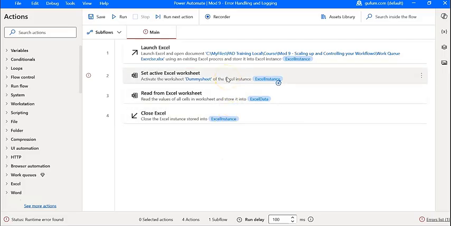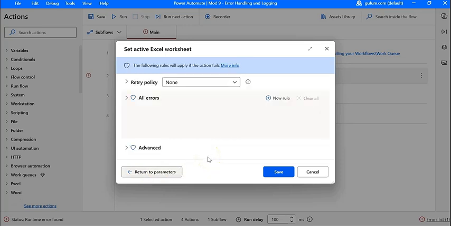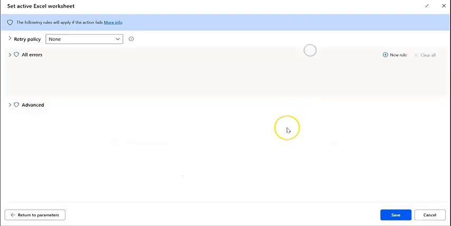So the first type of error handling is the action level error handling, meaning every action in PAD has been given an On error button that you might have been seeing all throughout the course. So that's why it's called action level error handling. That is error handling at an action level. When I click on this button, it gives me some options. At the top, I have a retry policy drop down. From here, I can set the retry items that I was mentioning, generally not done for business exceptions.